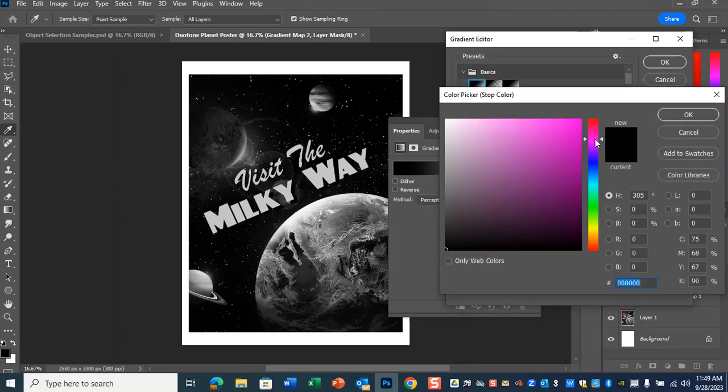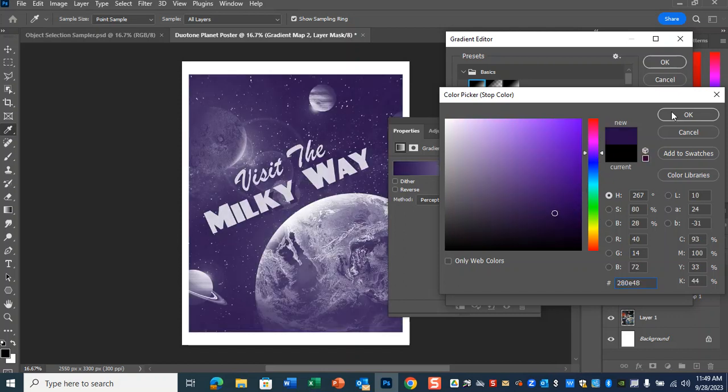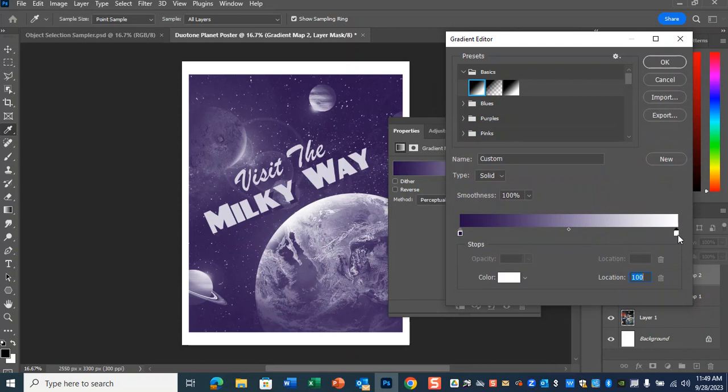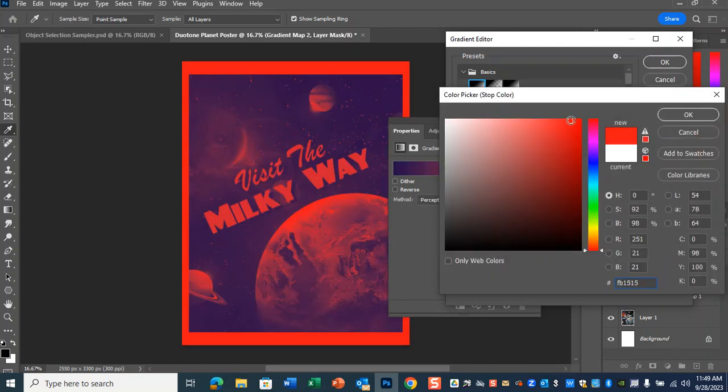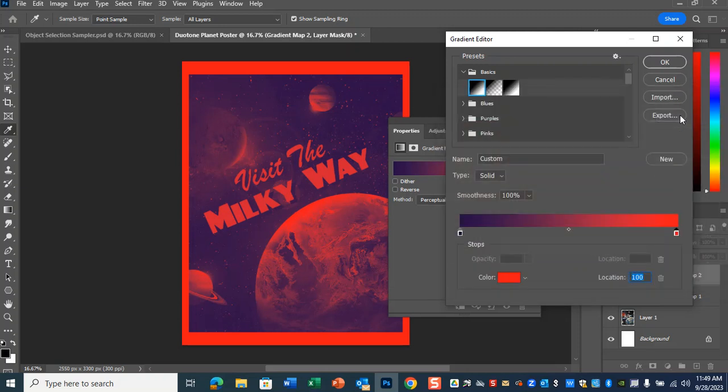And let's see. Maybe I've seen a navy blue. Let's stick with navy blue again. Maybe I'll do a navy blue and a red. Let's see how that looks. I'm gonna go ahead and swap this out. And there we go. Ooh, I'm liking this, but I don't know, maybe I want more red in here.